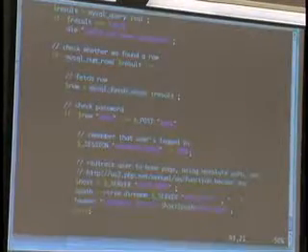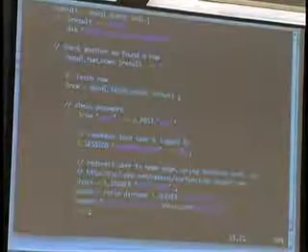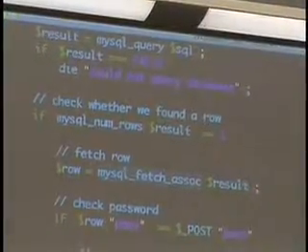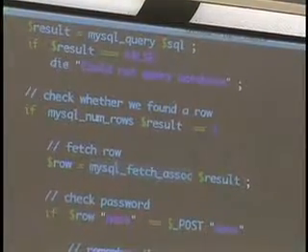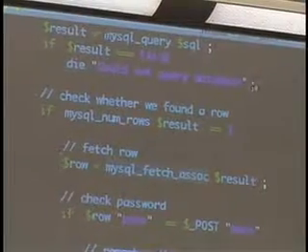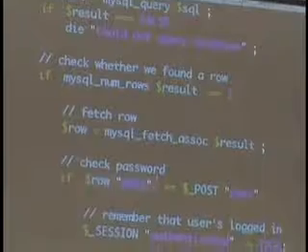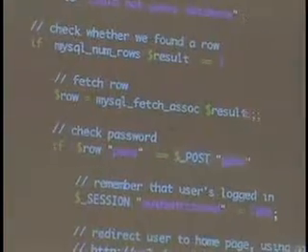So I get the row. And now I should only call this function once because I already know that my mysql_num_rows returned 1. If I called this again, I would get back false because I'm at the end of the cassette tape, the end of the result set. So it's, again, an iterative process. So now I check, is the pass field in this row equal to what the user typed in?